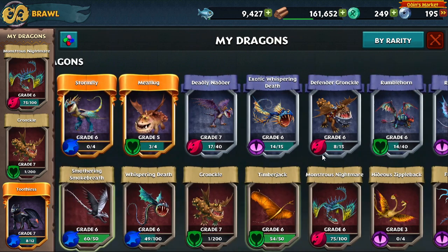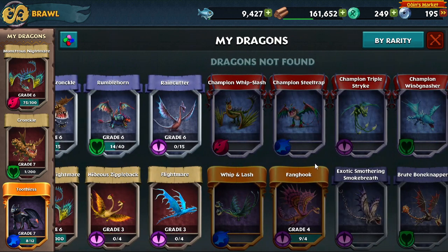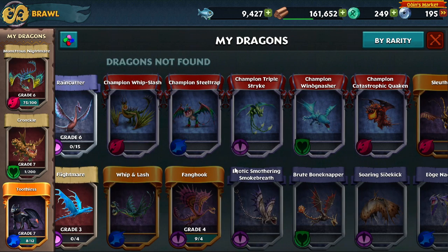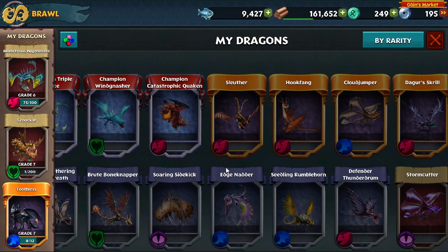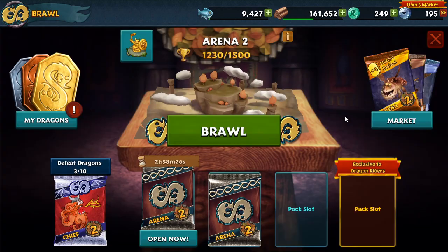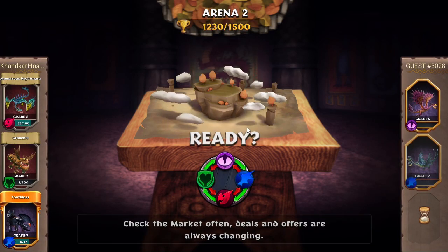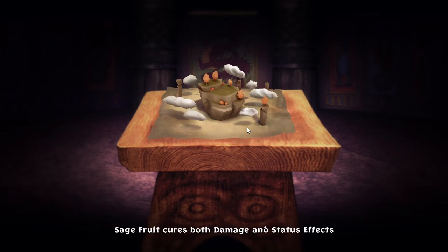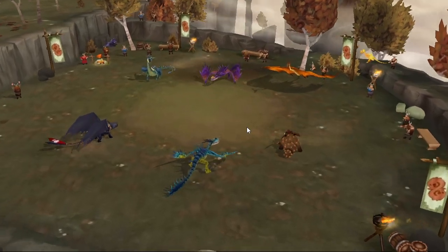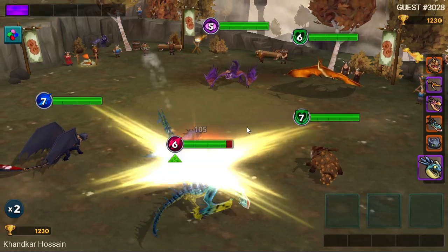Where is Meatlug? Where is actually Hookfang? And okay. So, let's see. Well, let's see how well I do against other players. Says food cures both damage and status hit. Okay, it says food. Says food actually. Let's see how well I do.